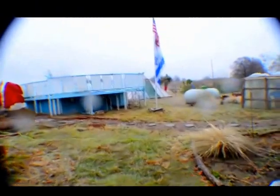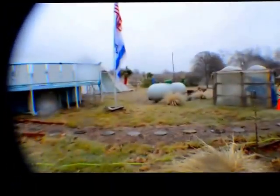I got some pictures. Bamboo's weighed down and just hope and pray. That's all we can do right at this point, that these all will make it and do well. So let's go to the front yard now.